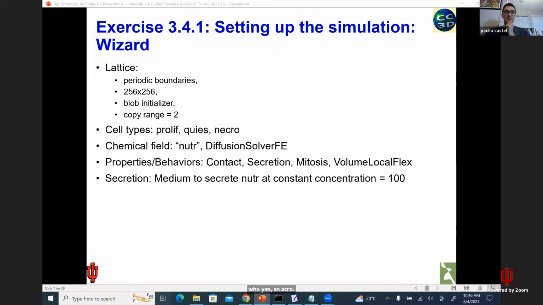And for the chemical fields, a nutr field. So it's a 2D simulation, so Z doesn't matter. So leave it as no flux. Actually, I never tried. It doesn't matter. It really doesn't matter. It will lead to the same results.